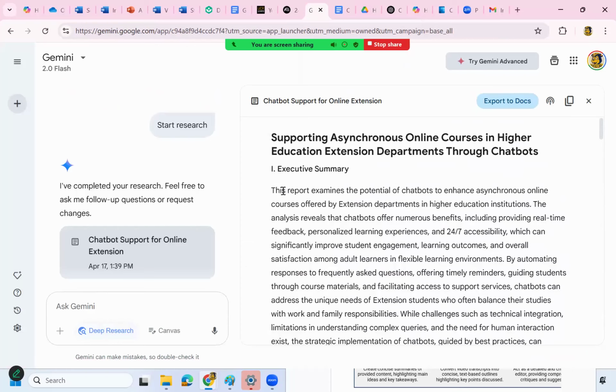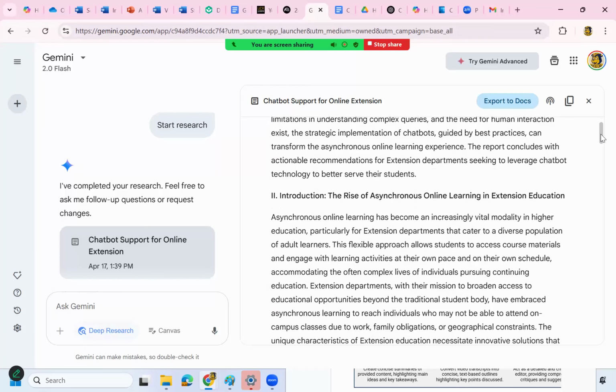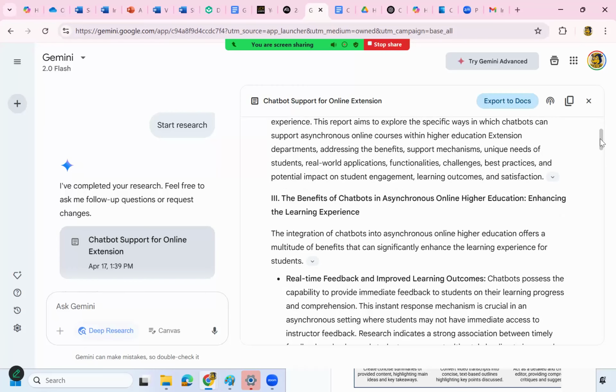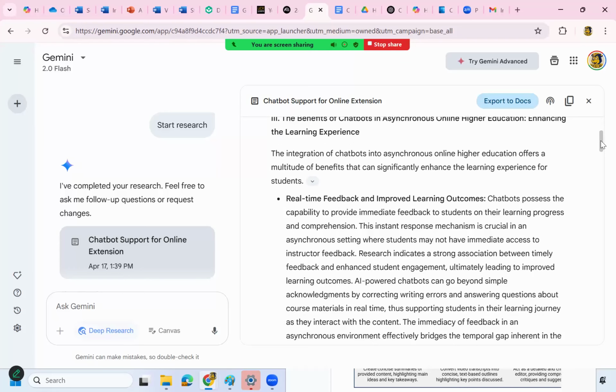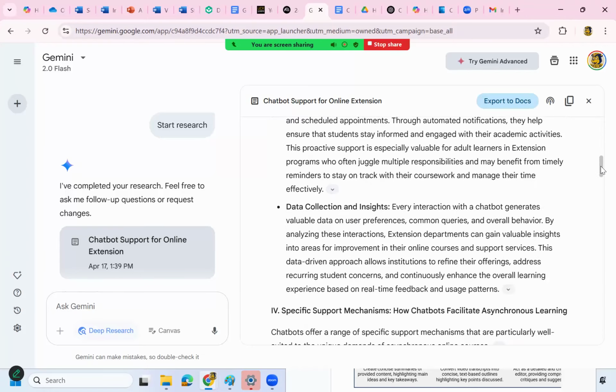So what we did is we typed in an inquiry about how to support asynchronous online courses in higher education with a chatbot, like how we could use a chatbot to help asynchronous courses. And it gave us a thorough executive summary with all the pros and cons, an introduction, and provided us all the sources where it got the information from. So this is an example of what deep research looks like.